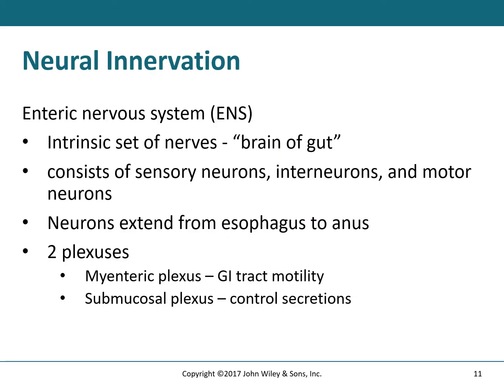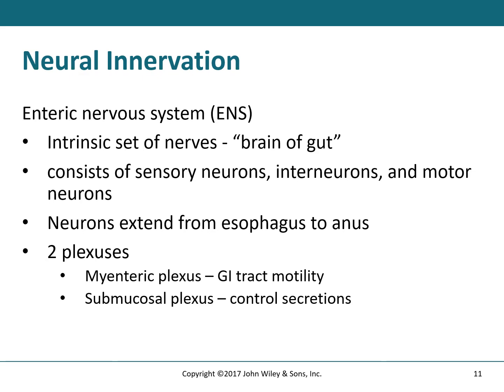We call the enteric nervous system the brain of the gut, and this is basically because it consists of sensory neurons, interneurons, and motor neurons that are going to sense things in the GI tract. Interneurons are going to do some of the integration, and motor neurons are going to be the output of the nervous system here. So recall you have sensory neurons that sense and bring input in, interneurons integrate, and motor neurons are the output neurons. And these neurons are going to extend all the way from the esophagus to the anus.